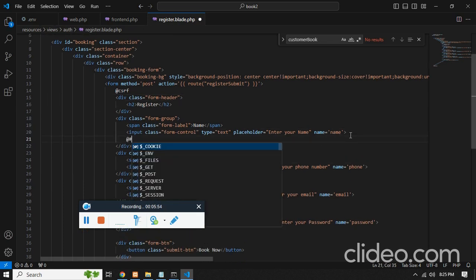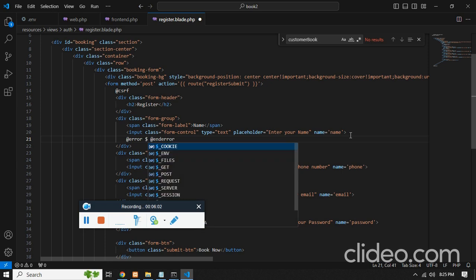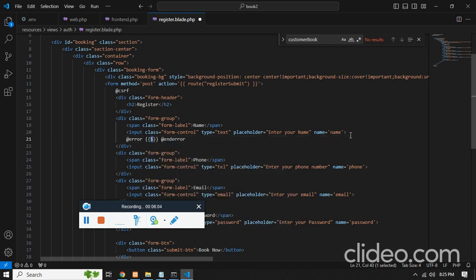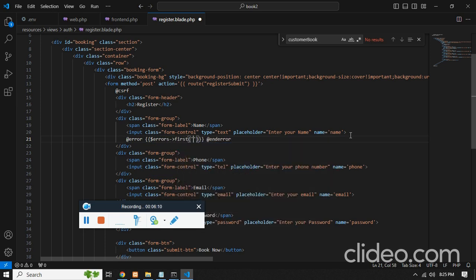So @error, @enderror, and over here, we're going to use Blade $errors first, and we need to pass the name attribute here. Of course in the error also we need to pass the name attribute. So name.